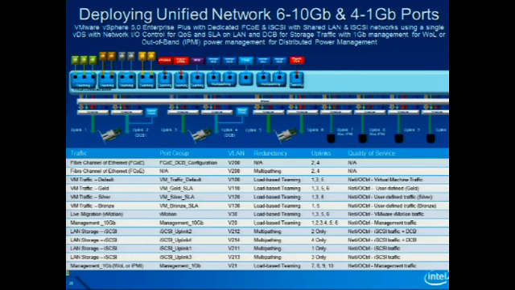One of the other things, 1 gig is still where your power management and Wake on LAN is still going to be. As I mentioned with 10GBASE-T, I'm working with the OEMs that are building them in as LOM to make sure that they do have Wake on LAN and IPMI capabilities.